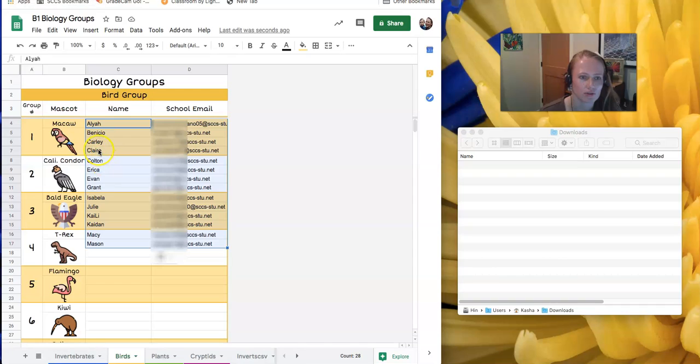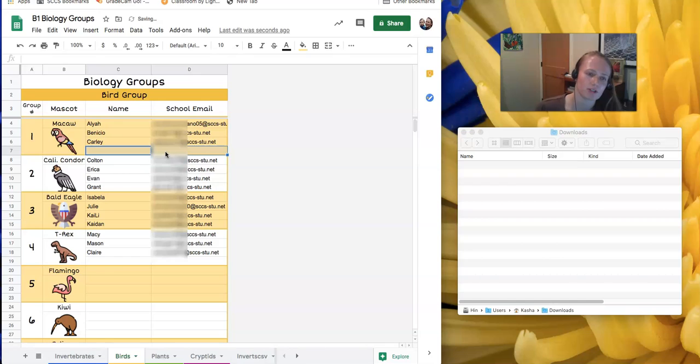So, for example, I might take this student, I'm copying her name and putting her in this group instead, and again, I'm going to say Paste Values Only, and then I'll go and hit Delete to get rid of her information there. And so now I have a little bit more mixed up groups. You can also just mix them around by cutting and pasting. Just be careful that you don't delete anybody permanently or double up anybody, because that'll mess up making the groups. So whoop-de-doo, you have a bunch of groups now.